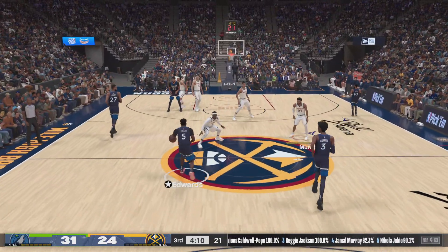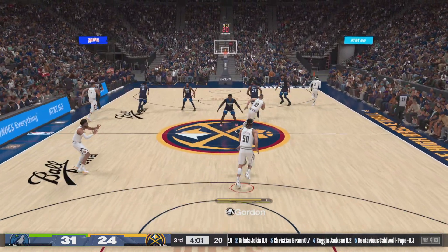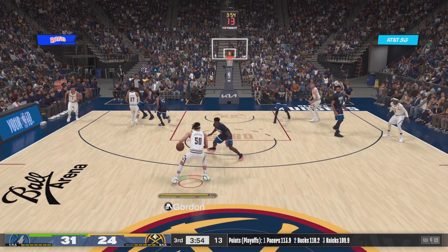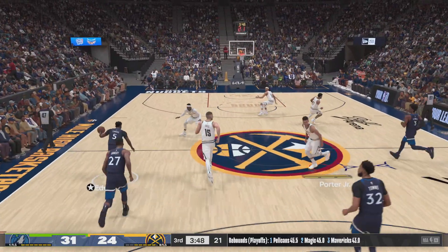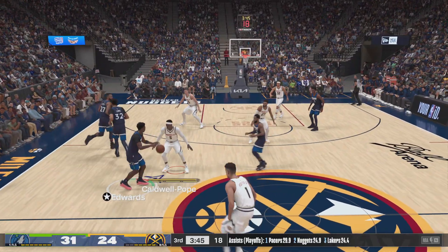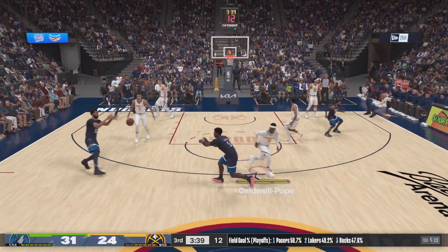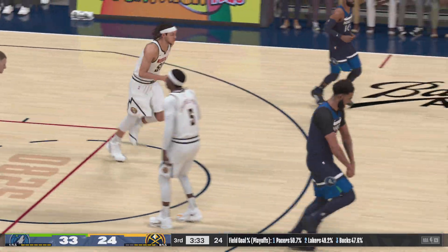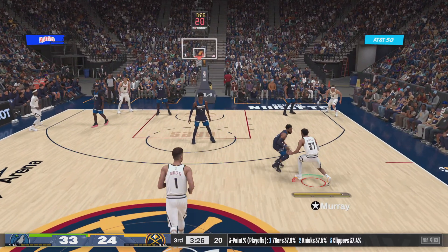Leading the defense with a tenacious will to score — Murray giving you that effort. Here's Edwards from the arc, and it's Gordon with the ball, he brings it up for Denver. They've only allowed two points so far here in the second half. Front pass, the arc — rebound, Minnesota. Towns has got his fourth rebound in this one. Edwards dishes to Conley — works against Caldwell Pope, low block shot on the way, and Towns finishes inside. Towns has got four points this quarter, so skilled working inside.